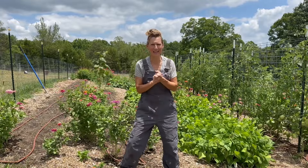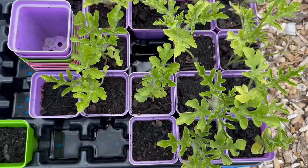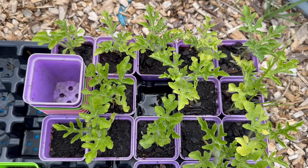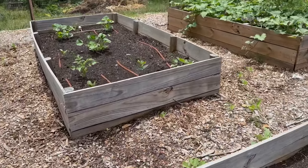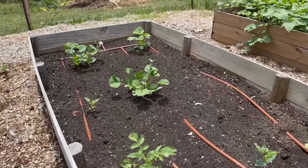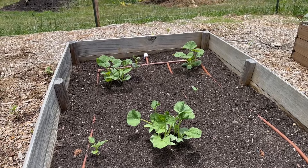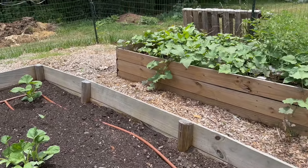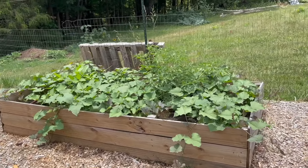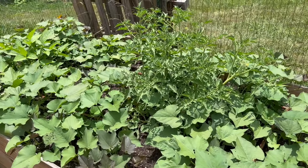But before that happens, I have a lot of stuff I need to get done and I've been procrastinating and just doing none of it. I have about 14 watermelon transplants that I saved from my beds up by the house that just popped up randomly and I potted those up, so I need to find a spot for those. I also need to find a spot for a bunch of Long Island cheese pumpkins I was thinning out from my other beds. I need to be looking at some bug pressure, and I also have tomatoes popping up everywhere and it's shading out some of my other crops.